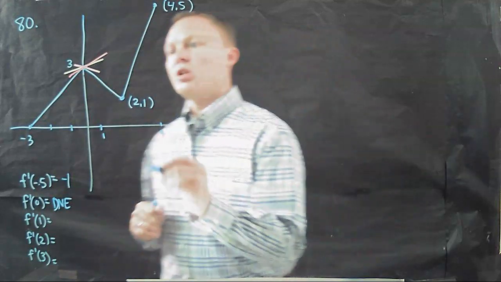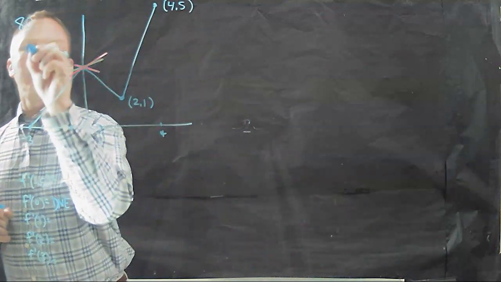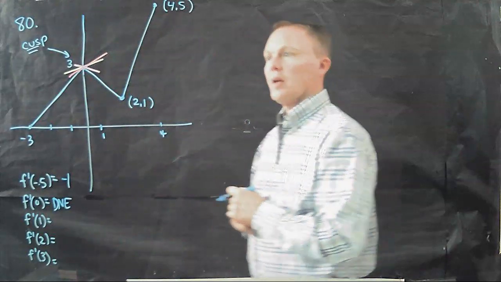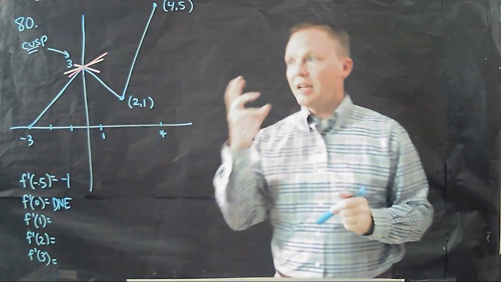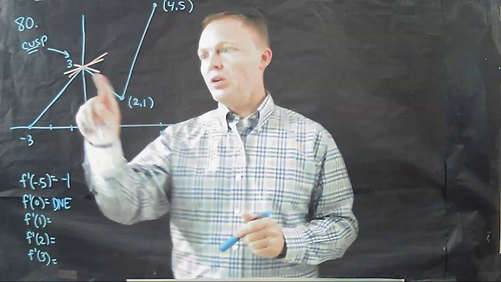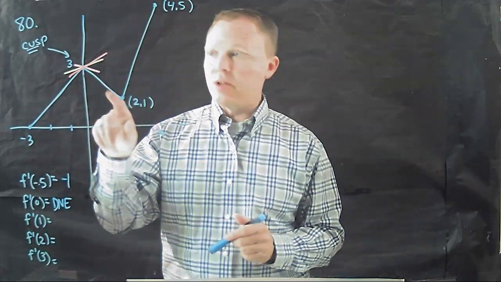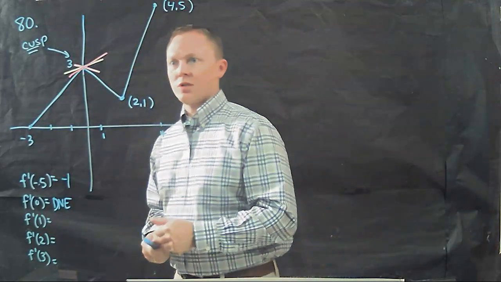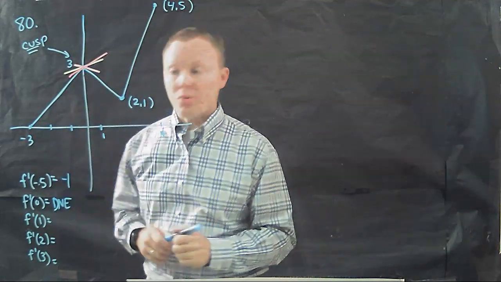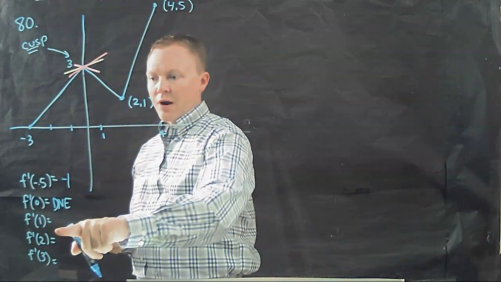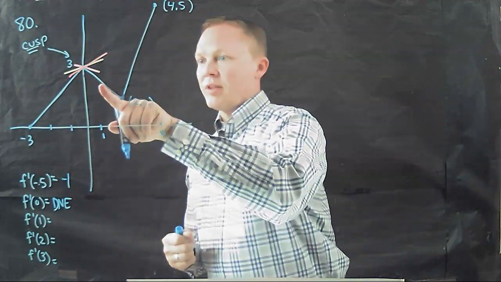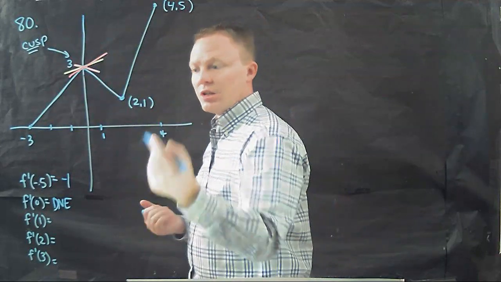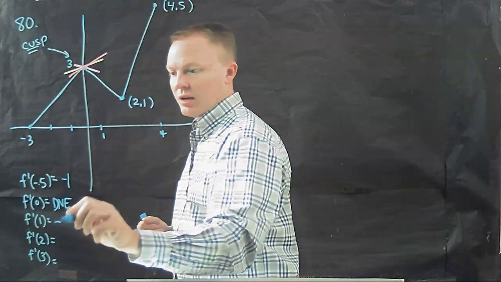We actually call this point right here a cusp. The technical definition of a cusp is a point where the function is continuous but not differentiable. And I'll explain what that means as soon as we're finished with this example. But a cusp is basically a sharp point. Now if I look at f prime of 1, right there we're nice and linear, no abrupt changes. f prime of 1 looks like -1.